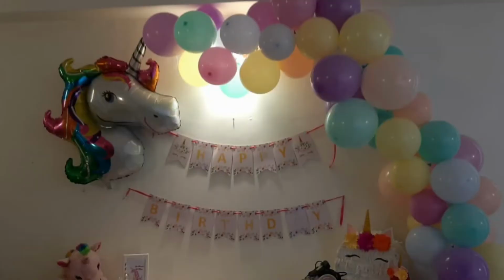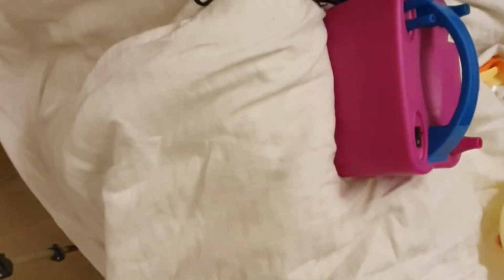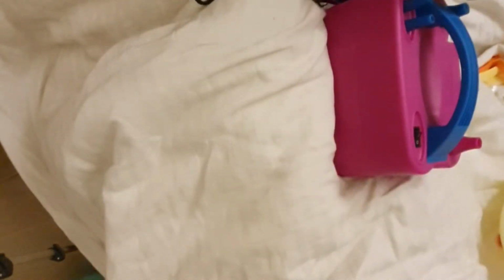I'm using a double hole punch, and I have punched this and I'll loop through a satin ribbon or a yarn or even a jute twine, and you have a beautiful birthday banner. You can customize the name of the kid or the birth year. So anything, the possibilities are absolutely endless to do something like this, and this is at a fraction of the price.